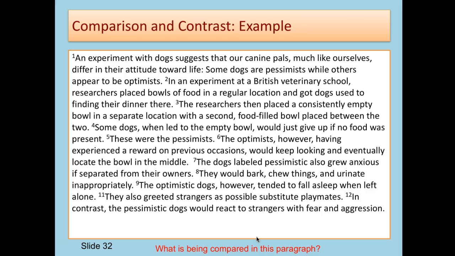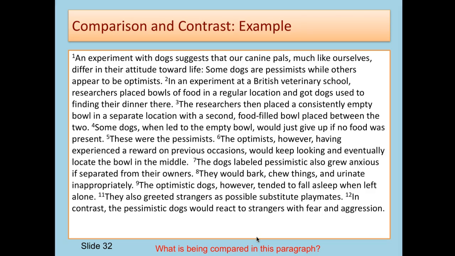Some dogs, when led to the empty bowl, would just give up if no food was present. These were the pessimists. The optimists, however, having experienced a reward on previous occasions, would keep looking and eventually locate the bowl in the middle that had the food. The dogs labeled pessimistic also grew anxious if separated from their owners. They bark, they chew things, and they urinate inappropriately.